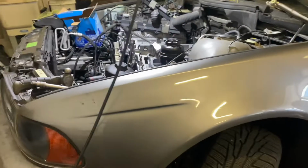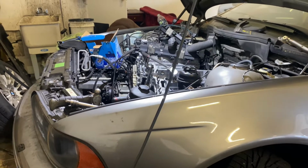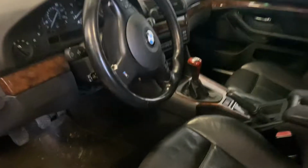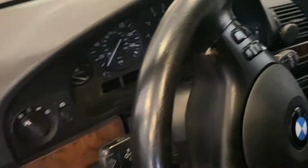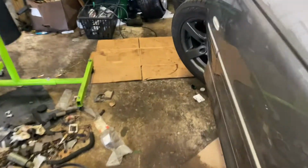Sorry it's been a while since I posted a video, but I've just been too busy to make videos right now, man. But anyhow, we've got an '02 BMW 540i with an N62 TU motor in there and a stick. This car's got over 100,000 miles. A customer of mine bought it in Chicago and brought it to me to look over. After looking it over, I found that it's got a blown head gasket and a few other things.